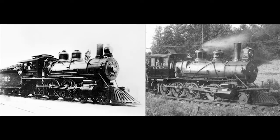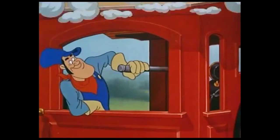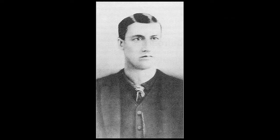Now, you're probably wondering why I'm mainly focusing on these two old-timers, especially since there were other locomotives like these two built for the Illinois Central, as well as other railroads around that era. Well, the reason these two go together on my list is because they were once the locomotives driven by the legendary Casey Jones. Not that Casey Jones! Not that Casey either. Getting a bit closer. There we go. The Casey Jones I'm referring to is John Luther Jones, former locomotive engineer for the Illinois Central and the most famous engineer in American railroad history.